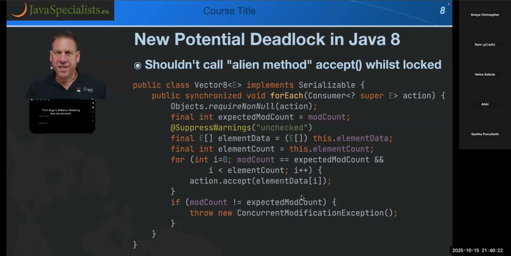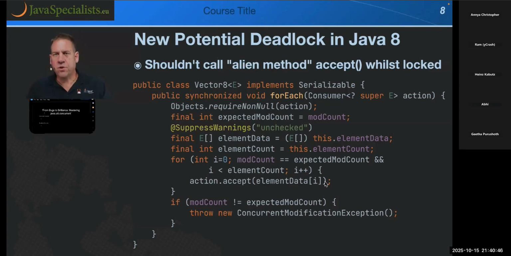And this again, you can see it in the middle here, action.accept. This again introduced a potential deadlock, because if you have two vectors and two threads, and inside the forEach the action refers to the other vector, for example, calls size or something like that, it potentially again can deadlock.